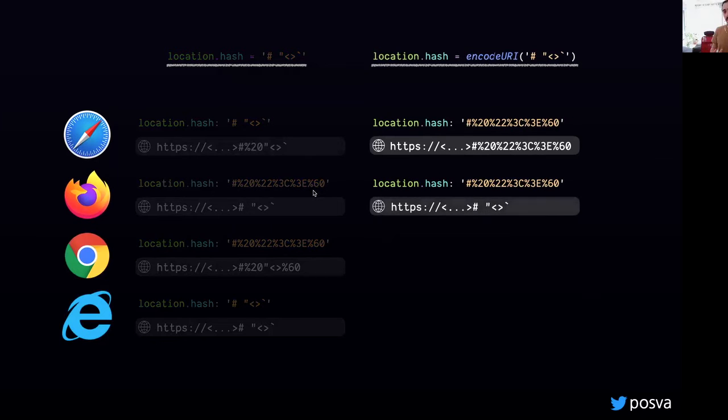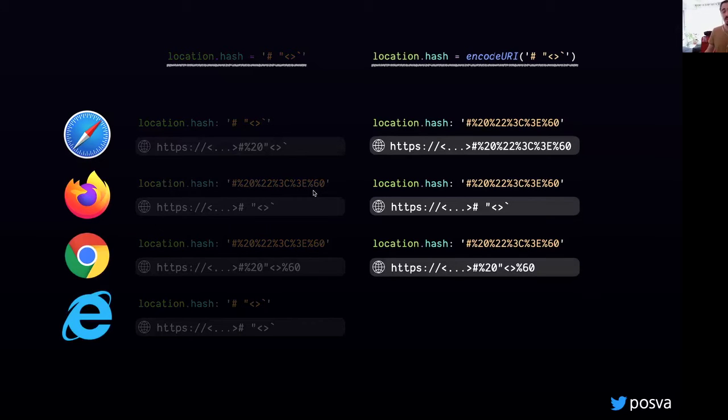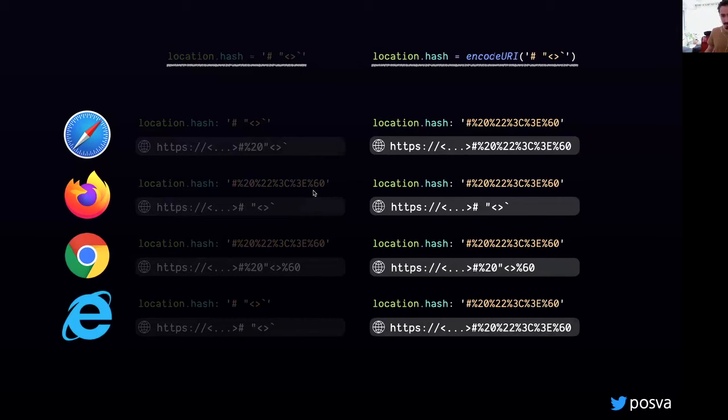Firefox is going to give you the same behavior as before, which is great because it means that it protects the developer, and also that no matter where the change comes from, since the user can also modify the URL themselves by writing in the address bar, it gives you the unencoded version as a user, but the encoded version as a developer, which is perfect. Chrome also gives you the same result as before. So it's not as good as Firefox, but at least it's consistent. So that's great. And Internet Explorer doesn't care. It just takes this whole thing.